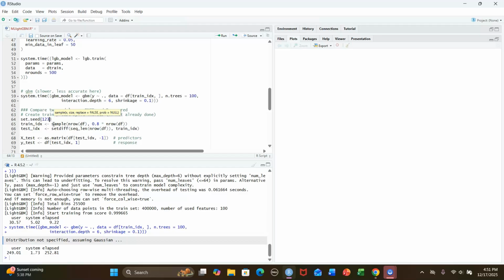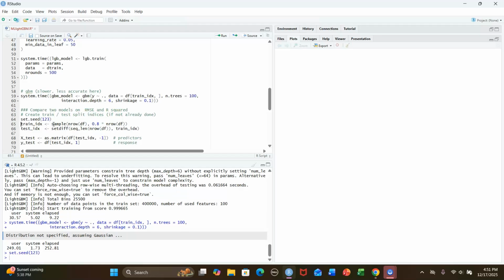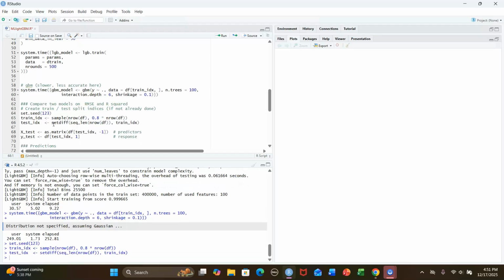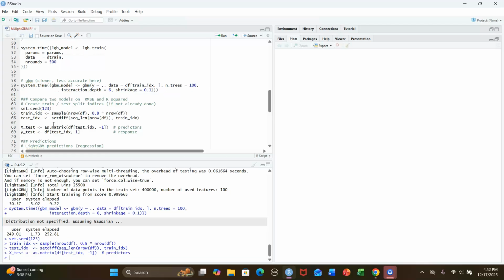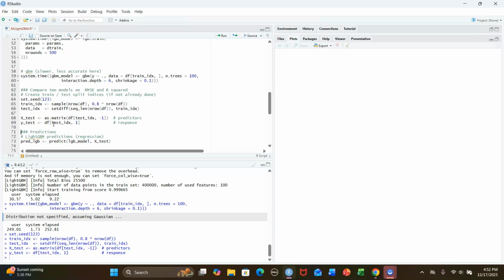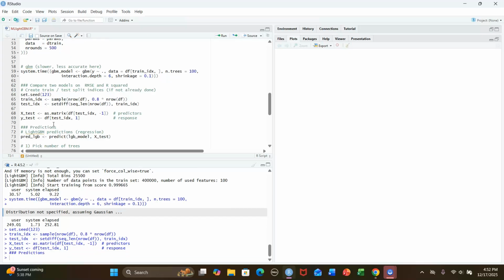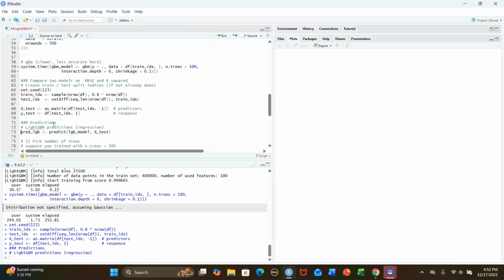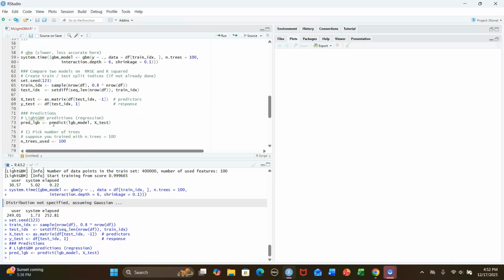So let's set the random seed, get the training and the test data set, grab the test data set predictors and the test data set response, and then we can generate a prediction using the lightGBM model, lgb_model, on the test data set. You can see it's very fast.